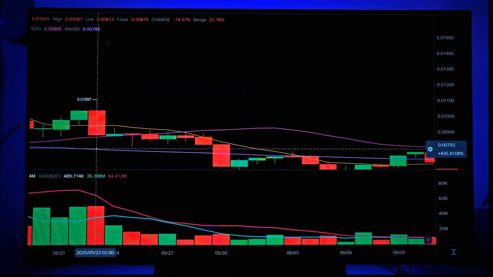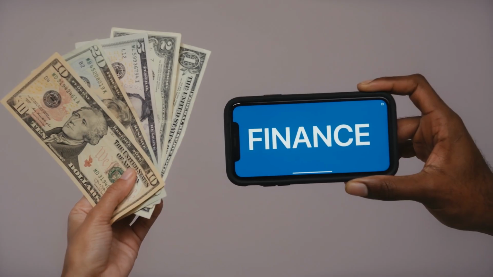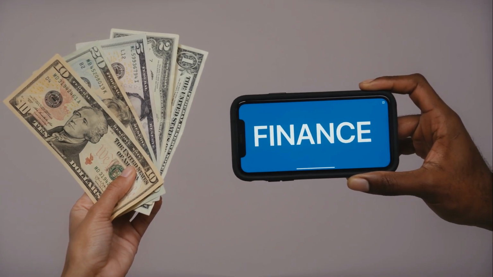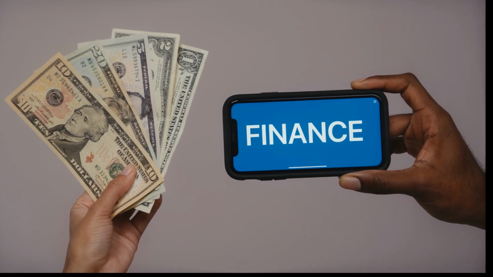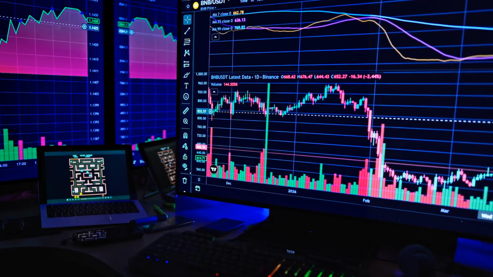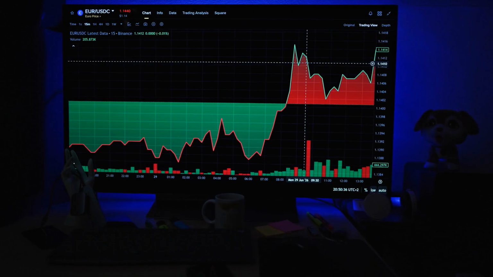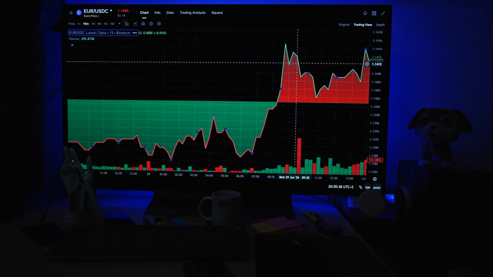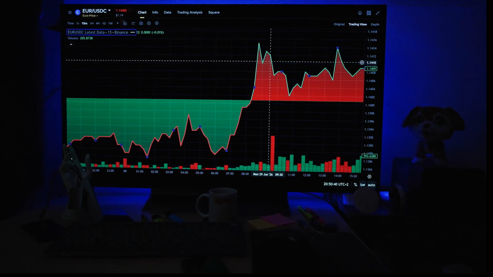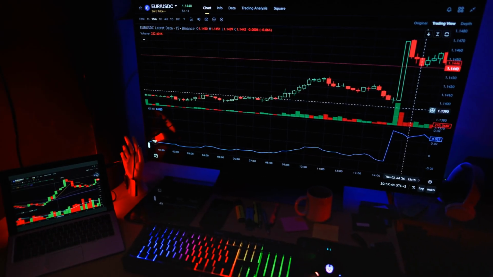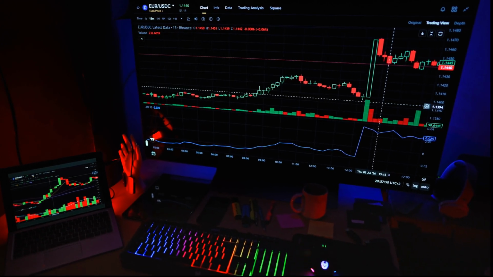Now I know what you're thinking. How did I do it? And more importantly, can you do it too? The answer is yes, and I'm about to show you exactly how. So let's start with the basics. What are airdrops? Simply put, airdrops are free distributions of cryptocurrency tokens to a large number of wallet addresses. They're usually done by new projects to generate buzz and get people excited about their token.